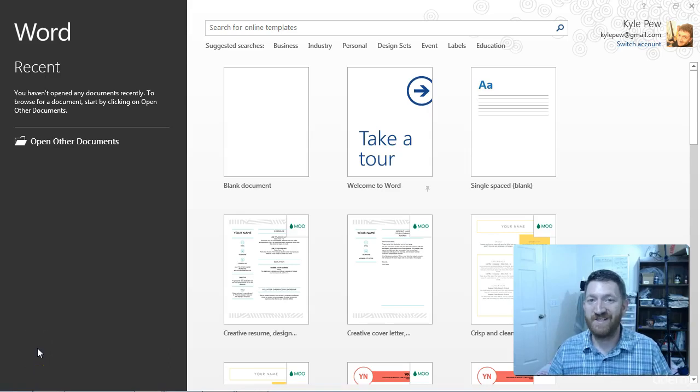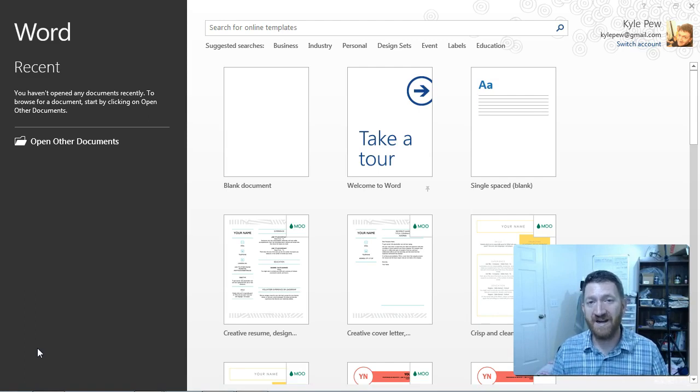Something you're going to do inside of not just Word, but any application on your computer that you open up, you're going to want to be able to save what you're working on. Microsoft Word is no different. And in fact, I would recommend that you save often as you're in there creating and editing documents.